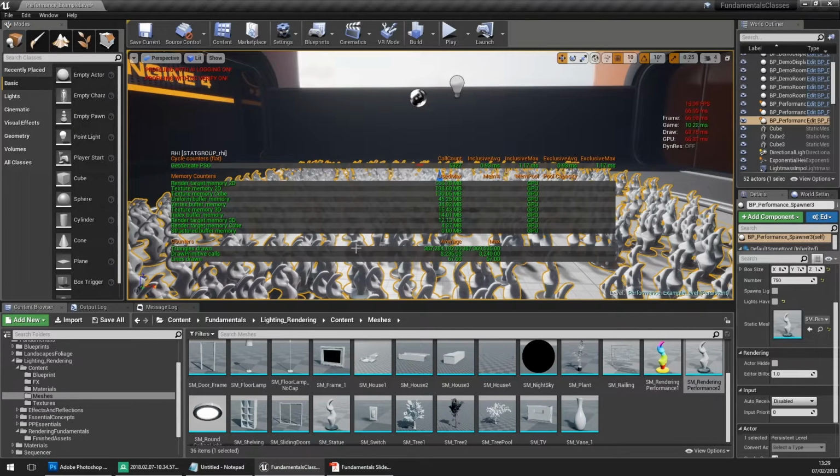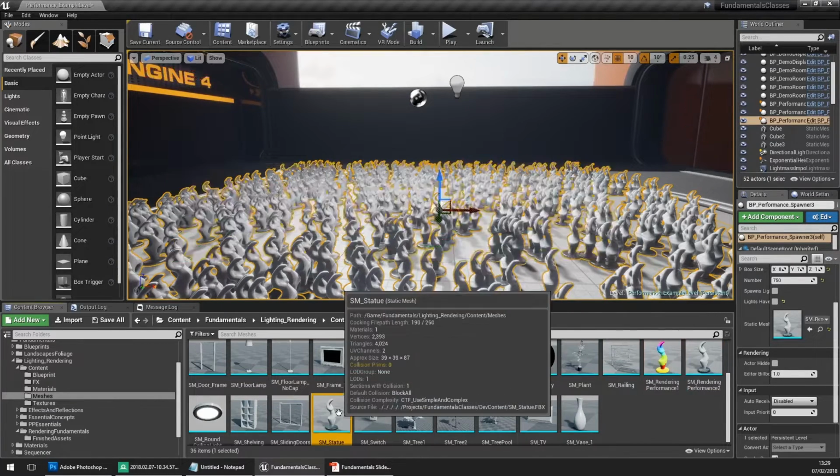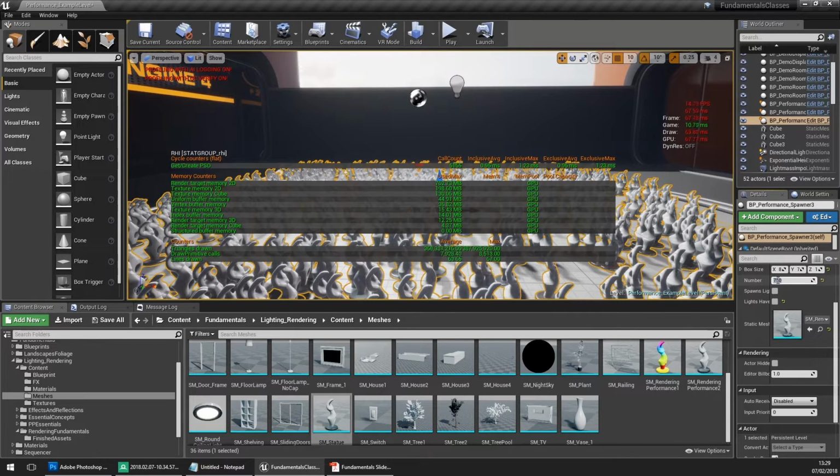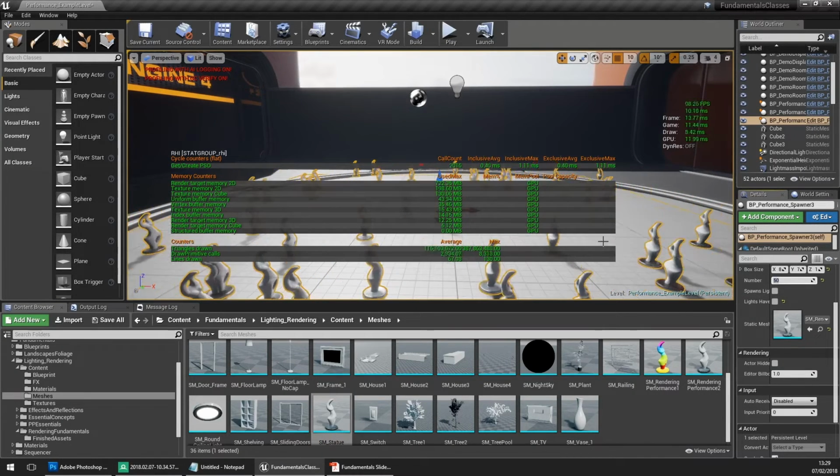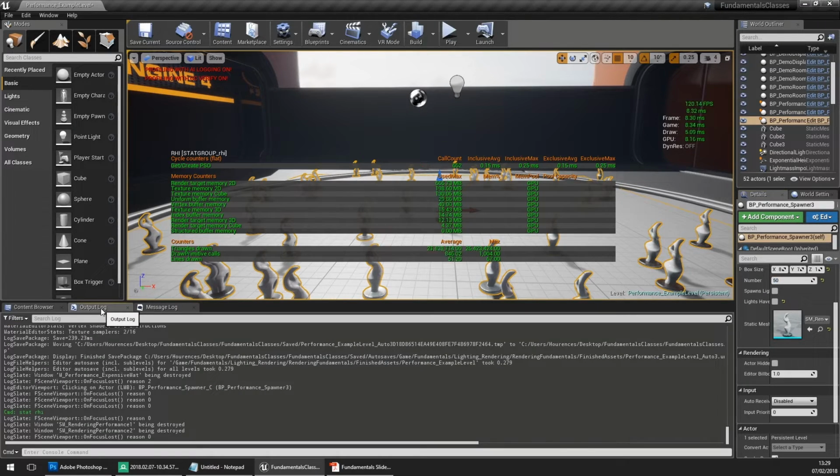So there's a lot more to say about this subject, but be aware that it's rendering draw call per draw call, and experiment a little by using these 3 different statues and try changing the number of models rendered, and you'll see what kind of impact it has on the performance.